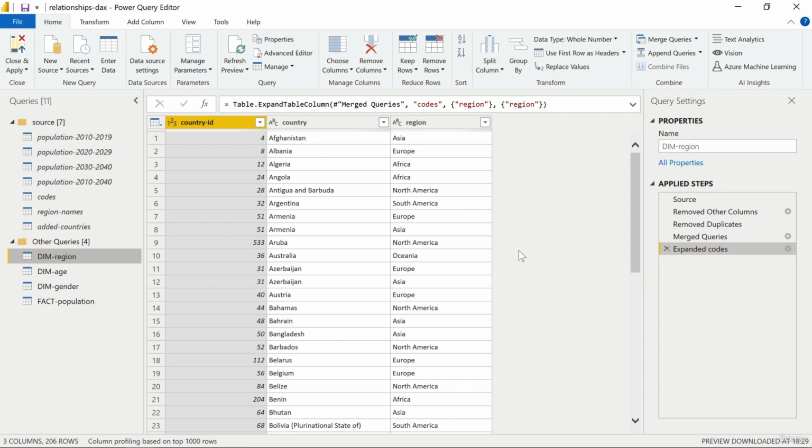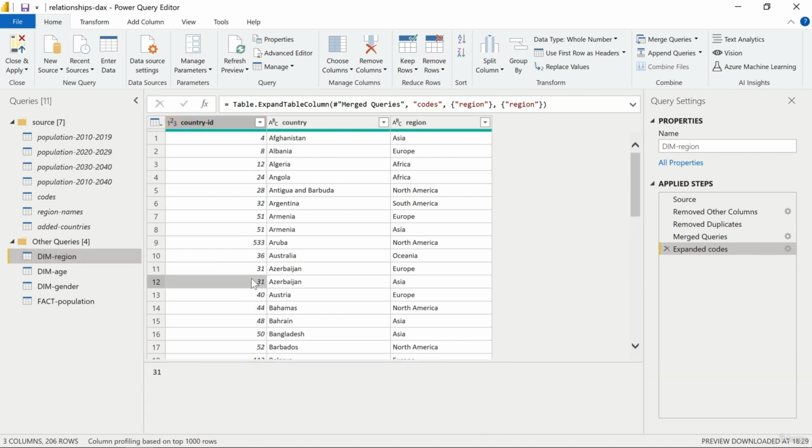But once the loading process is finished, you should go to the dim region table, so the table causing the problems. And then if we quickly inspect our country ID or the country column, we see what problem we have. For example here, Azerbaijan. We have the country ID twice, so 31 and 31, and also the country twice, right here. And we see what causes this problem. The region here is available twice, so to say. So we can match Azerbaijan either to Europe or to Asia. Therefore, we have duplicate entries here in our data, which we should get rid of.